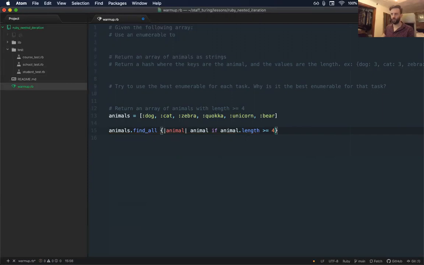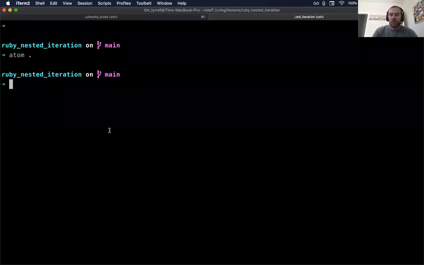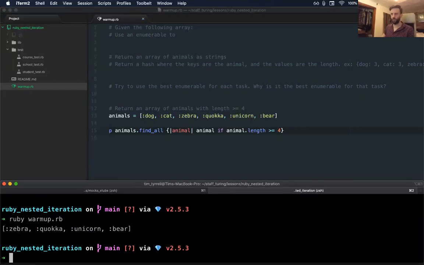And then that should do it. Cool. So I will p this to the screen. Cool, so looks like that ran as I would expect.